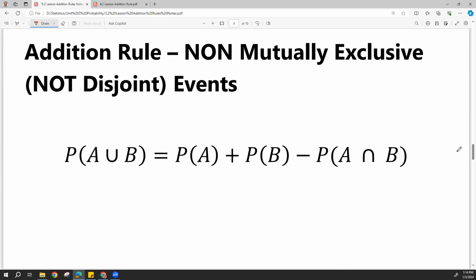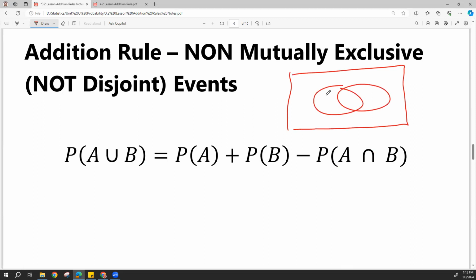When we get into these non-mutually exclusive events, so 2 events that have some overlap, there is a place there where you can be in event A and event B at the same time. This represents sort of like an and. We have or and probabilities. We'll talk more about and probabilities next time, but the place where these two overlap is an and probability. It means they are both at the same time.